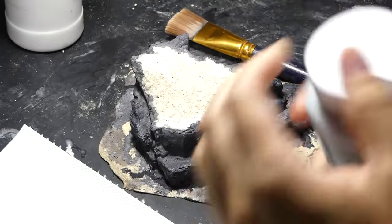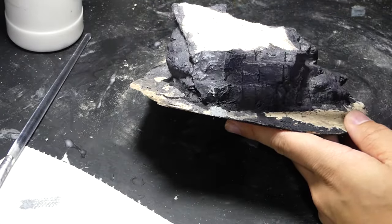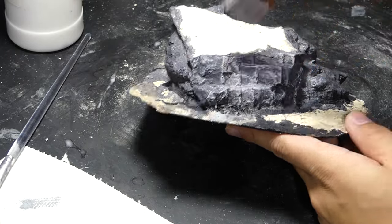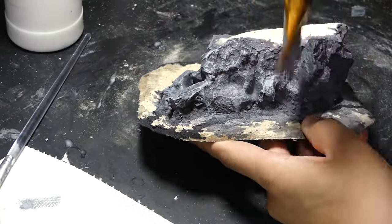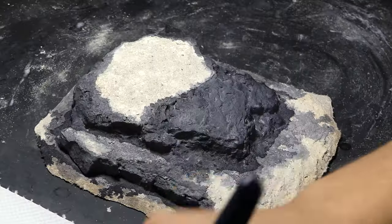So once I've applied that black wash, I then come in with a slate gray dry brushing to hit all the details of the rocks. Again, I'm wiping most of the paint off of my brush and then doing this, just hitting those high raised areas. Now we have three tones: the base coat, the wash that's in the recesses, and then this highlight of the slate gray.